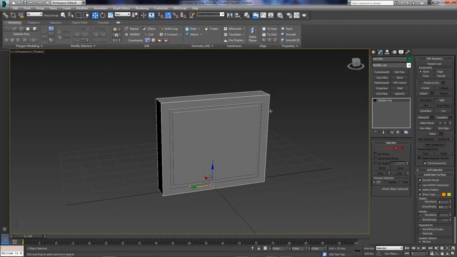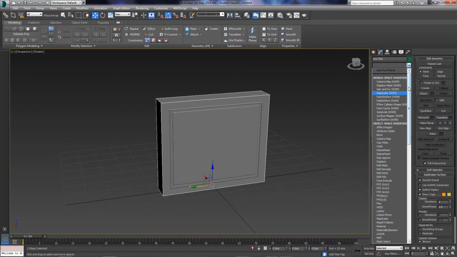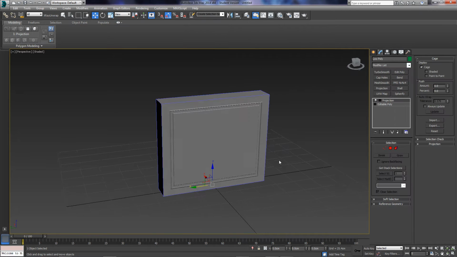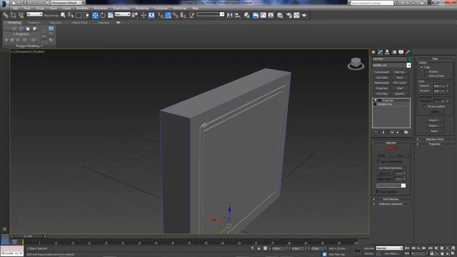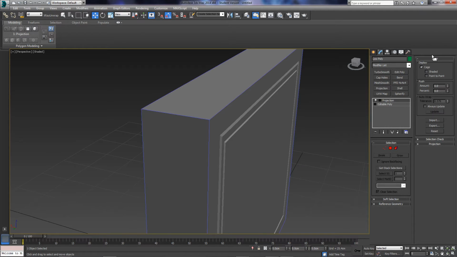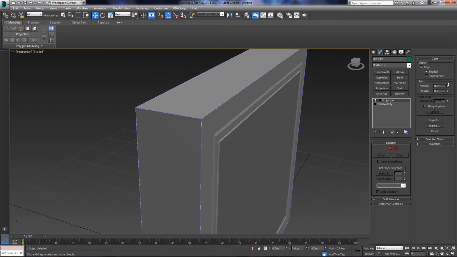We need to select the low poly object, come down in the modifier list to projection, and make a cage that comes past the high poly detail. So in the cage layout I just have shaded on and move the amount up like that.